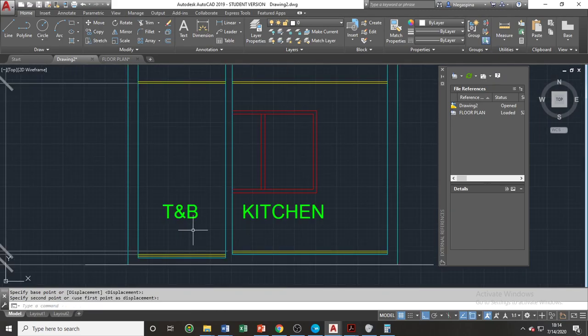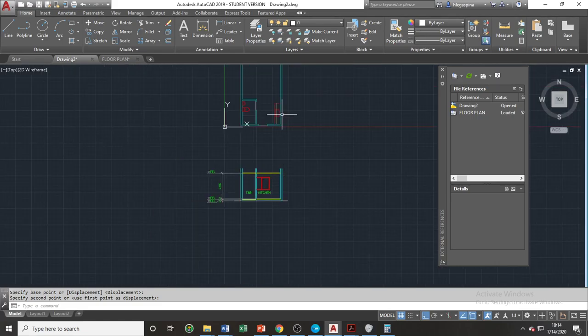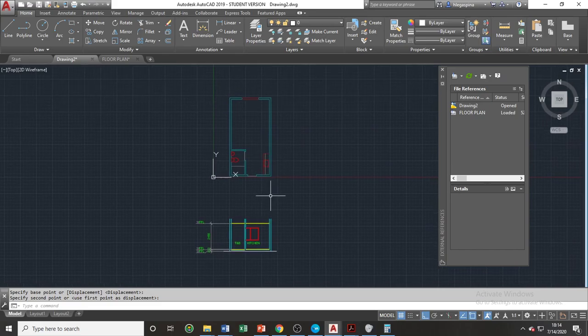For the rest of the elements, you can include your fixtures in your sections. And that's how we work on our section with the use of our external reference base plan.